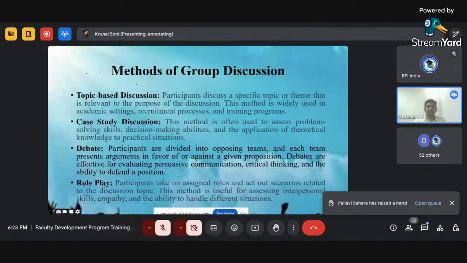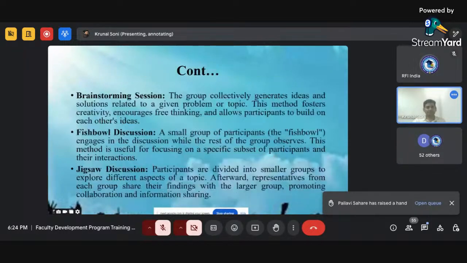So that is debate. Role play: people are forced to be part of a character and try to understand the sentiments and emotions of that character, through which real-time learning becomes possible. You enter into the character and try to see what the situation is if you are in that position, right? So the discussion will involve multiple roles, let's say customer, salesman, doctor, patient. This is how it should be.